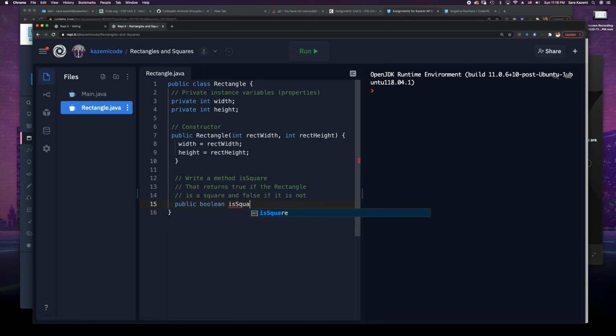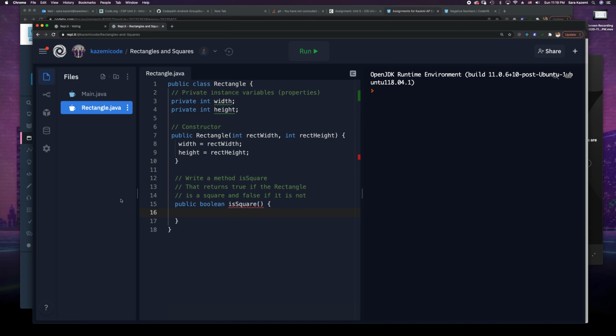And then the last thing that we want to specify is any parameters, any values we want to pass in. In this case, we don't need to pass any values because this method will have access to the two values that we require, which is the width and the height. So we don't have to worry about passing those in. Okay, and it's giving me a warning here because I'm not returning anything yet and it's expecting a boolean. But be patient, program. We will get there.